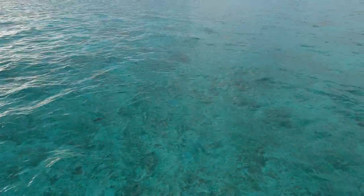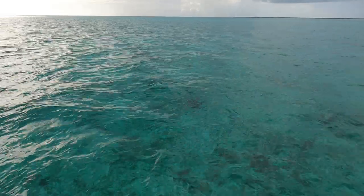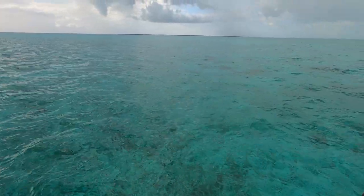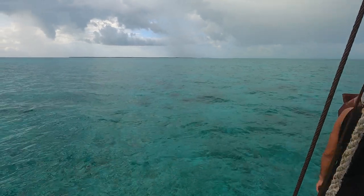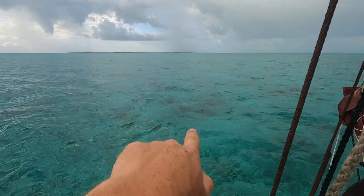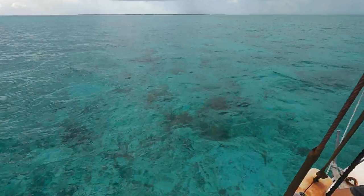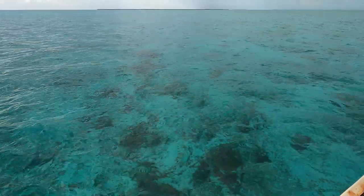Clear turquoise green, and then every now and then you can see what looks like a little black circle. Like, see right down in there how there's a couple little black circles? Those are either grass balls and grass patches or rocks and coral heads. And it doesn't take a whole lot of coral or rocks. See all of this right here, this little patch, this is going to be coral heads and some rocks, and then some seagrass and some stuff growing off of it. Yeah. And that's gonna hold fish.